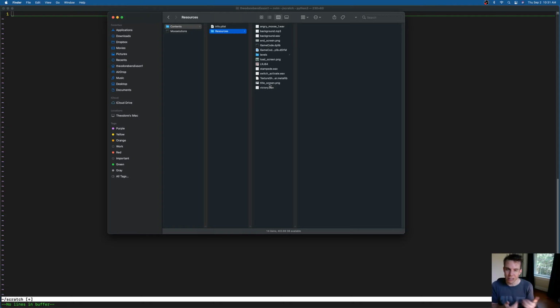But it doesn't matter when you're prototyping. So this resources directory is something that, once we get graphics and sound into the game, we'll copy those resources into. That's just how I do it, at least on the Mac.